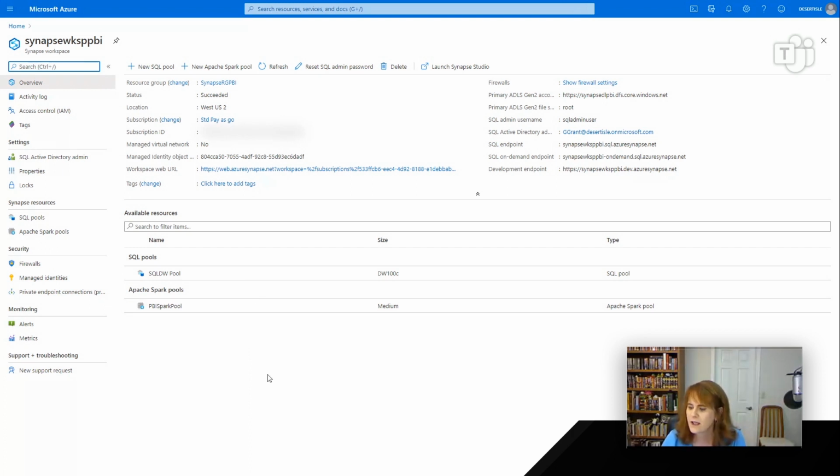In addition to these pools that are manually created, you also have an on-demand SQL pool, and that SQL pool is included with the Synapse Workspace installation. And with that pool, you have the ability to query flat file data. As part of creating a Synapse Workspace, you must create or connect to a Data Lake Gen 2 instance, as Synapse is expecting to use that to be able to query data. This is, of course, just the shell of it. Everything that you really want to do with Synapse, though, is in the Synapse Studio.